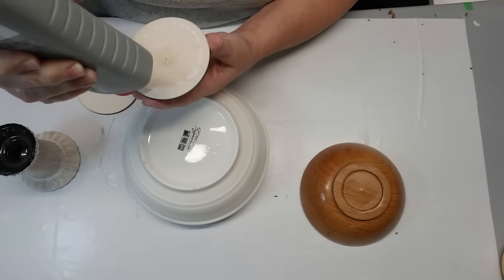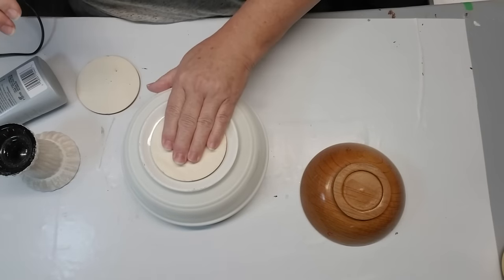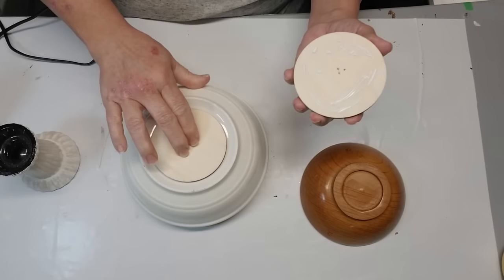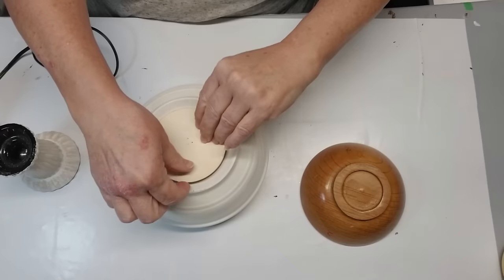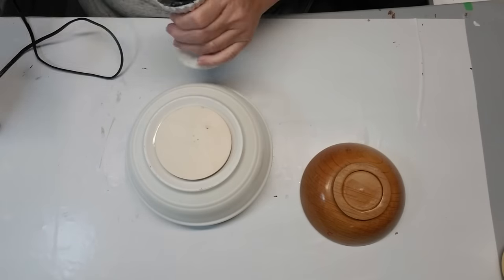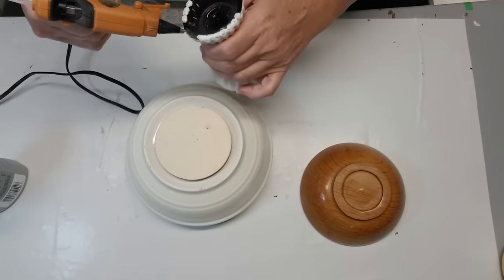I'm using my favorite permanent glue, which is Weld Bond Glue, because it's not just a wood glue. It works for glass, ceramic, tile, plastic — you name it. It's a permanent glue, it holds up nicely, and it actually sticks pretty quickly. It cures in about 24 hours, but after about 10 minutes or so you can actually work with your projects. It's not like E6000 where it's still going to slide around a little bit. That's why I love it, and it is available in my Amazon store.